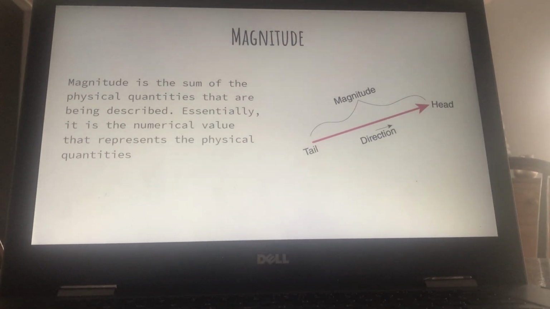So magnitude is like if you walk 4 miles east, it doesn't matter the east or that you walked or anything like that. All that matters is that 4, and your unit is miles. So you'll probably include the miles, but all that matters right there is that 4, that number right there. That is the important part in the magnitude. So I just find that super interesting.